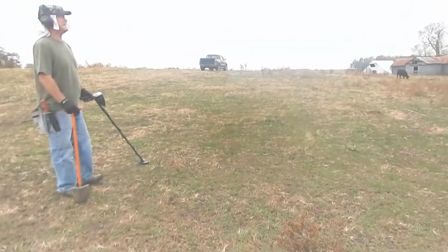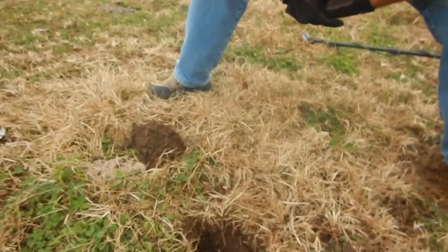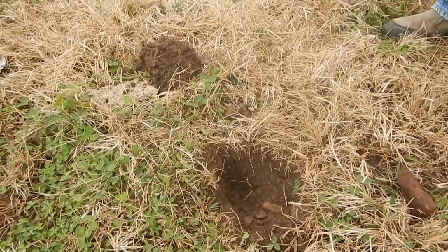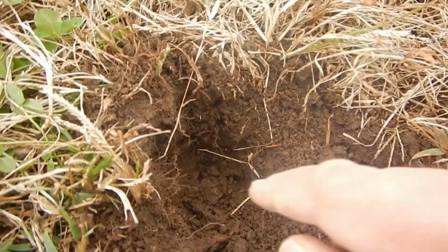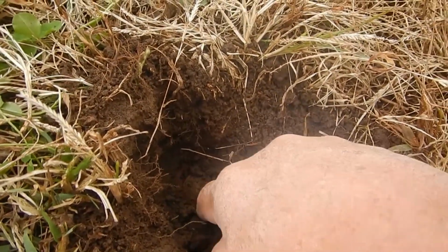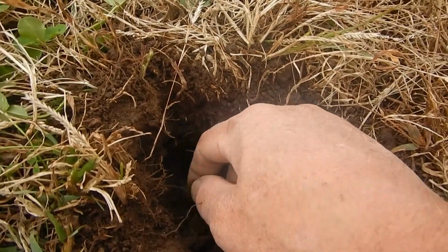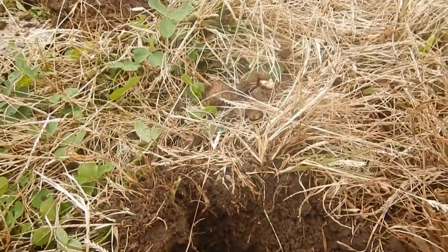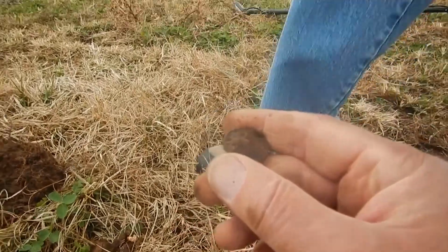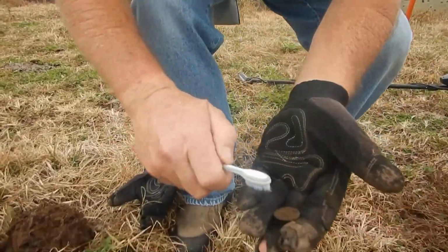The field of dreams. It's got a rim around it. Yeah, it does. I invited Lance over to see this so I could pull it out of the hole. I just popped it with a screwdriver. It looks like it has an eagle on it. Oh my goodness. Oh, it's an iron back. You want to hit it with the brush? This could be. I'm a little shaky.